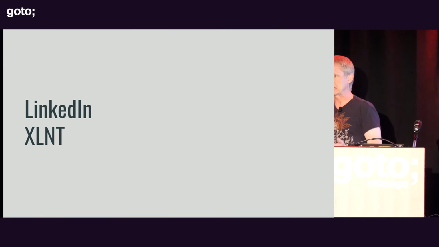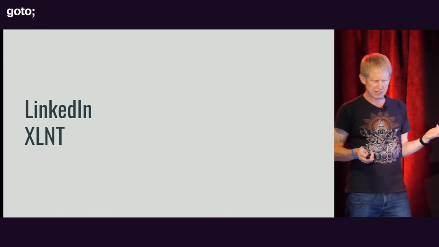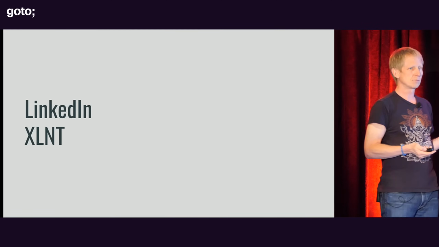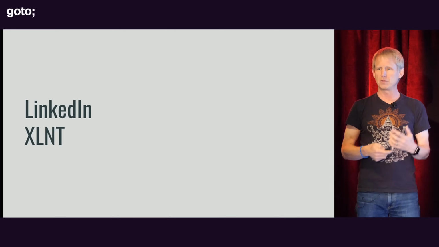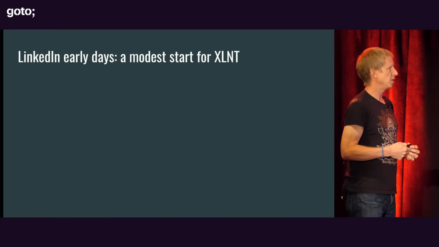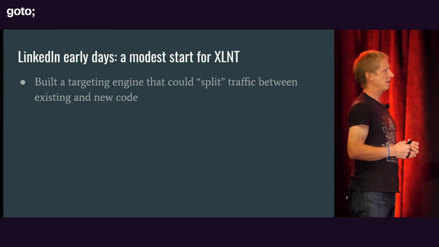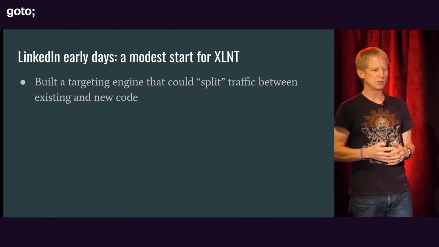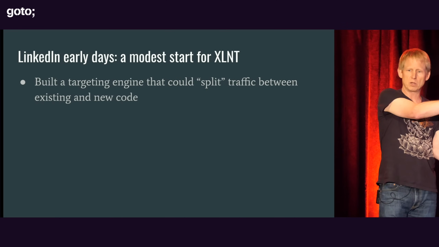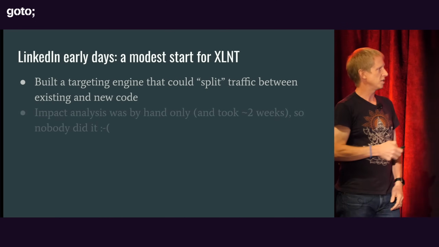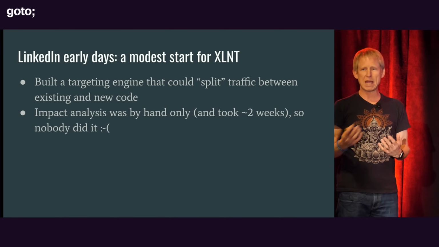The first one I would talk about is LinkedIn. You can probably guess from their acronym, they call this Excellent. LinkedIn is pretty huge and pretty sophisticated, but they've been through quite a journey. At the beginning, Excellent had the ability to target users, and these are their words, not mine, so they would split users between existing and new code. The challenge was that the impact analysis was strictly by hand.